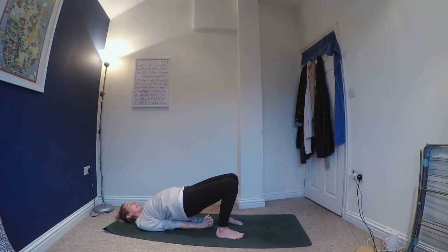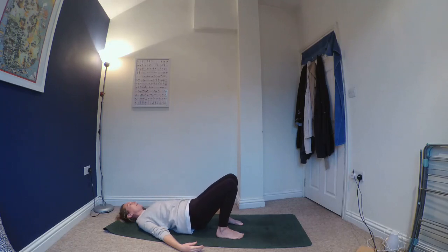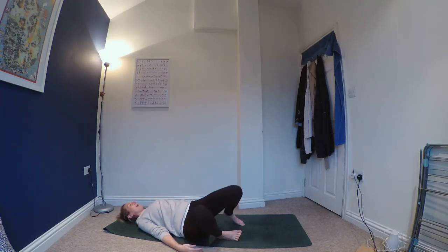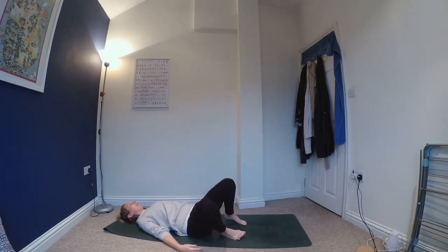Take 2 more deep breaths here. You can close down the eyes if that feels nice. Very gently release the grip of the hands, slowly rolling down back onto the mat. And then you can just very gently windscreen wiper the legs from side to side, just dropping the knees from side to side.